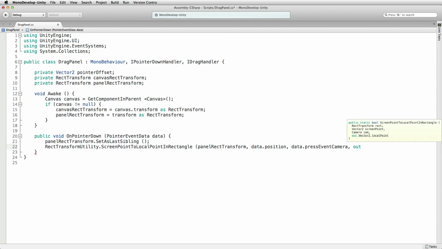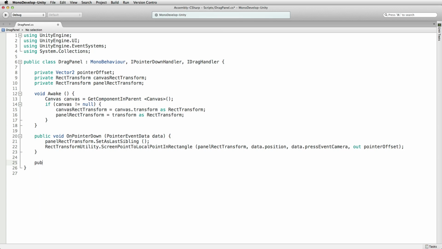Oh, I don't like it when nothing completes. Let me just copy and paste that. It always worries me when MonoDevelop stops completing, because then it tells me I've done something wrong. But that looks correct. You worry me, MonoDevelop. We'll find out in a second. So that should be that line, nice and long. Only one of those. So we've grabbed our offset using the RectTransformUtility ScreenPointToLocalPointInRectangle function. There's a mouthful for you. And so that has set us to the last sibling and has gotten our offset.